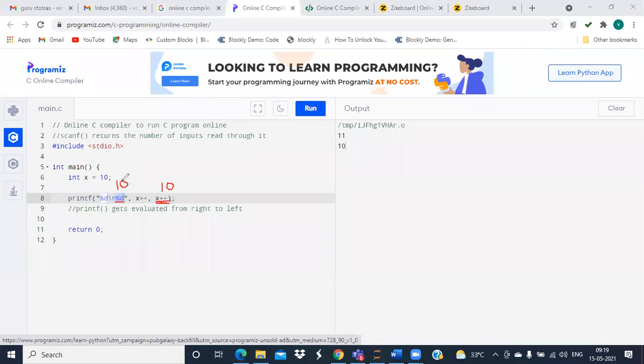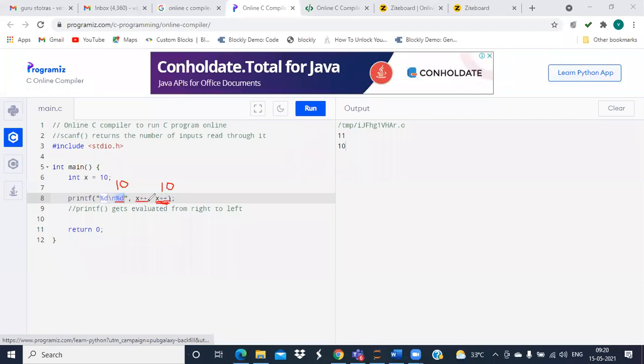And don't forget, incrementation has to happen. So x becomes 11. After that, it comes here. By this time, x is already 11 and it is a post increment again. So first, that 11 is given here.